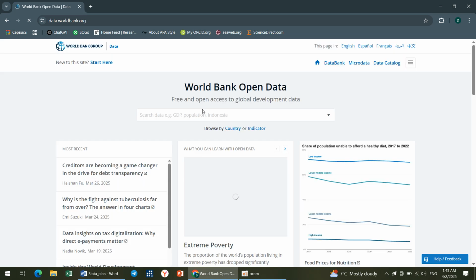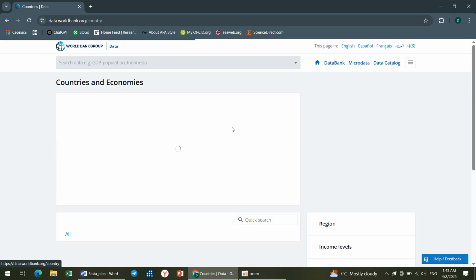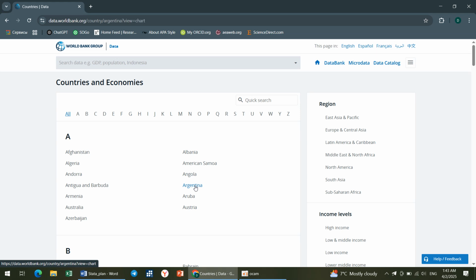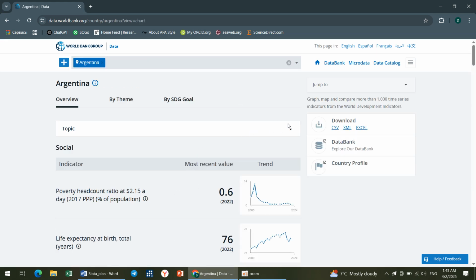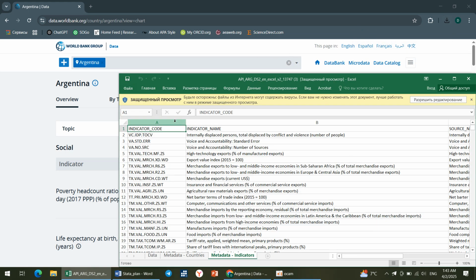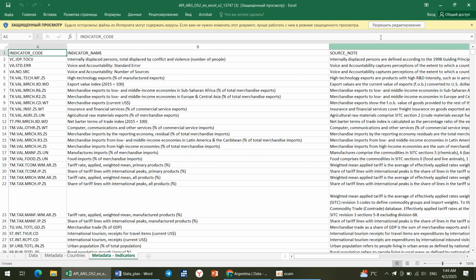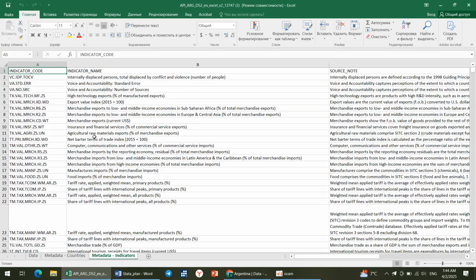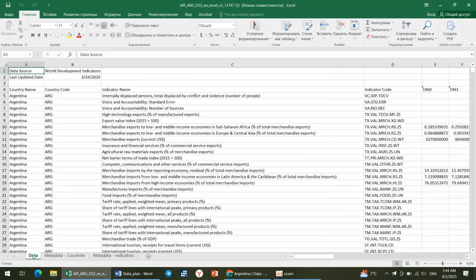Search our country, press the button on the country and download our country's Excel data. Just download and open the Excel file. Open the file and move on to the data.